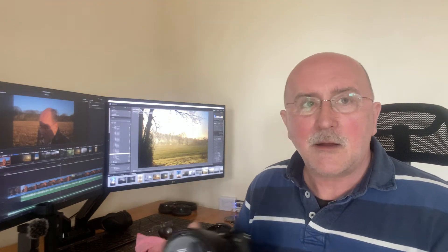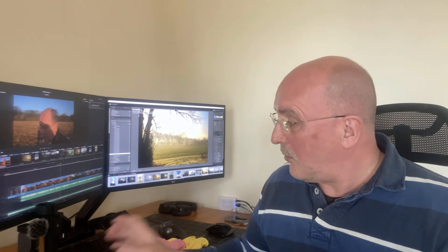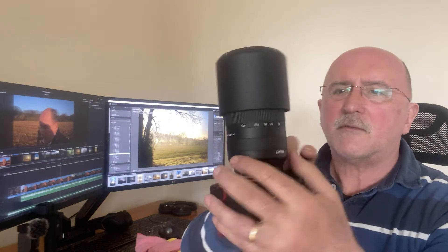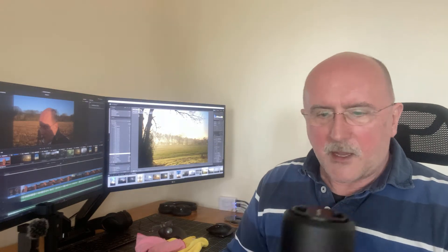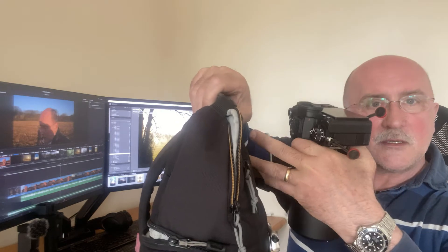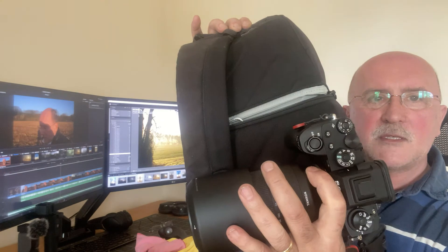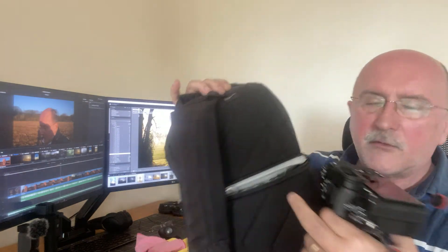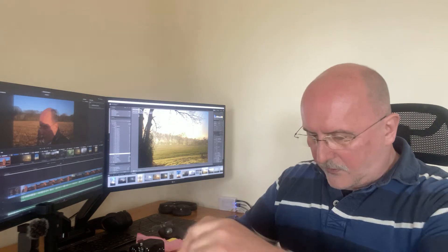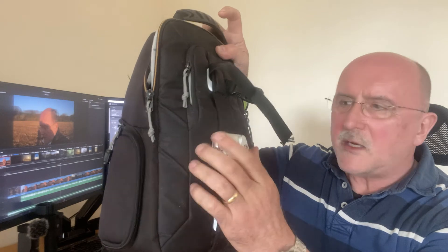Having used high-resolution Sony cameras and Sony's best glass — the G Master lenses — if I say I can more than live with these Tamron lenses, there's a reason for that: they are really very good. This is my Sony A1 with the 75 to 300 Tamron lens on it. All three lenses fit in the bag — two in the top section and the camera with lens across the base. In there I've also got a set of extension rings for macro work and a couple of places to store batteries.